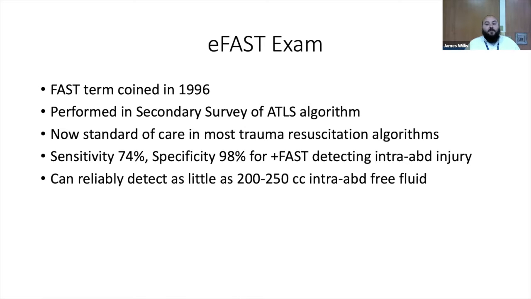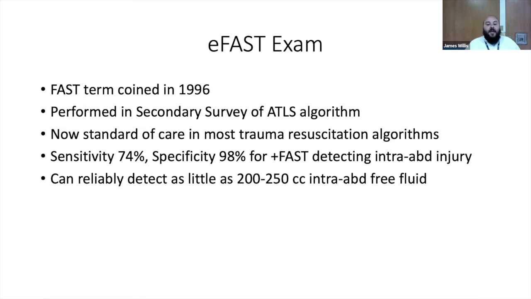Most of the studies report varying sensitivities of 60 to 100%, but some of them are as low as 42%. There was a meta-analysis published in the Canadian Journal of Emergency Medicine in July of 2019 that reviewed 75 studies, which included just under 25,500 patients. The studies were published between 1989 and 2017. What they found is that the pooled sensitivity and specificity for detecting a pneumothorax was 69% sensitive and 99% specific. For detecting a pericardial effusion, it was 91% sensitive, 94% specific, and intra-abdominal free fluid, 74% sensitive, 98% specific.